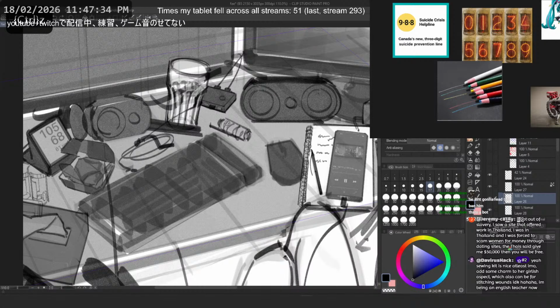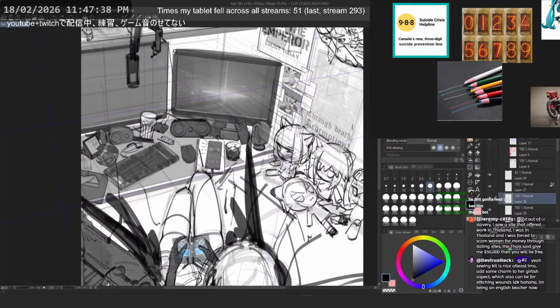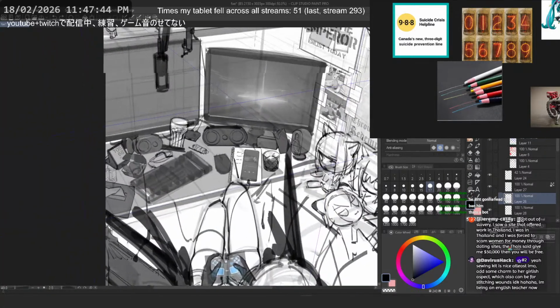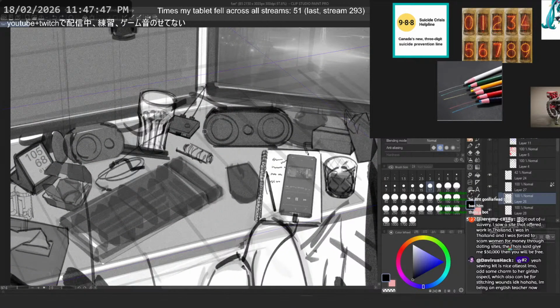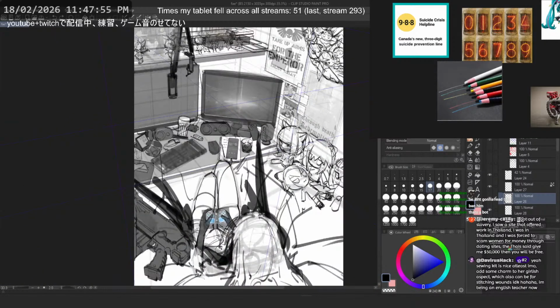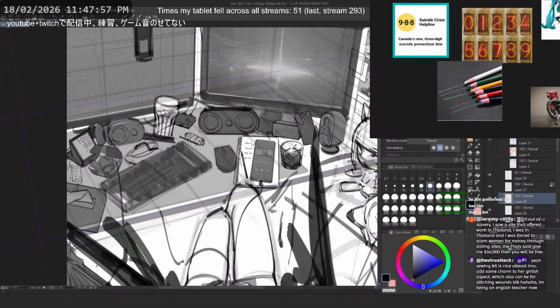But we need to bump the rest of this canvas up actually. 3,000 here is no longer enough. You need to double it at least, I think. There's way too many tiny things. We're not going to be able to draw stuff properly at this rate. This is so out of place. This is just kind of there. But it's also kind of how it was going to be, right? She's just going to throw stuff around.